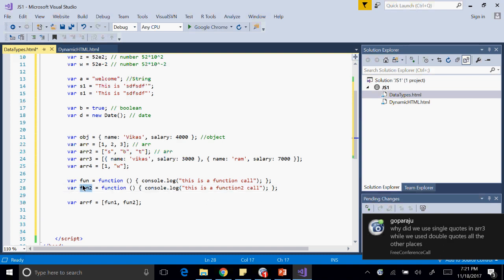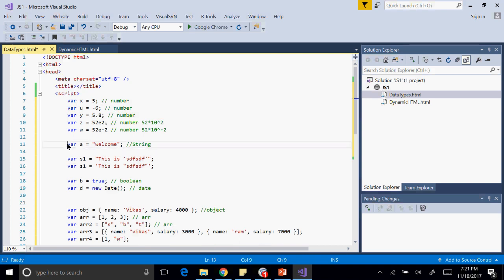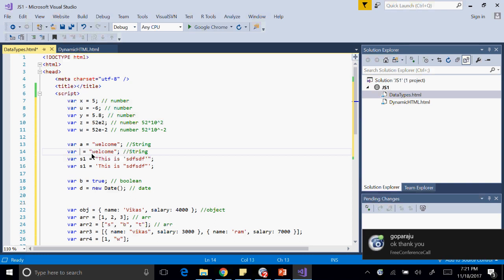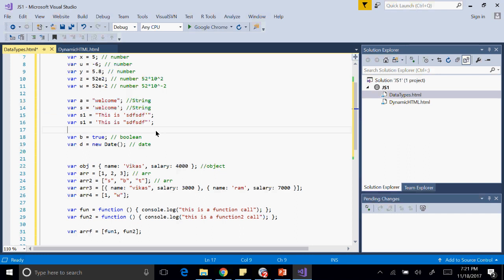Like you got a function and you stored it in a variable, and you can use that function. We can use double quotes or single quotes. You can interchange them. You can see here I wrote a string with double quotes, and I wrote a string with single quotes. It doesn't matter. Both are the same. They're not going to vary. I'm writing here S, and you can write here 1. So both are the same. That doesn't make a difference.